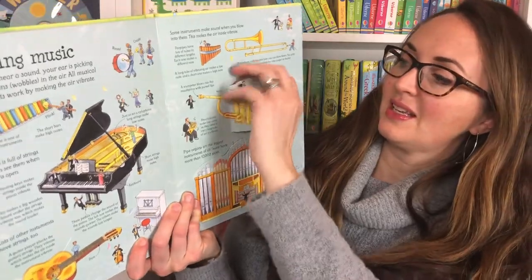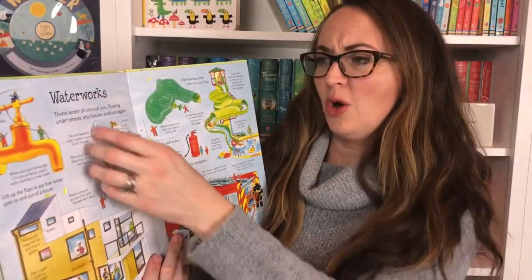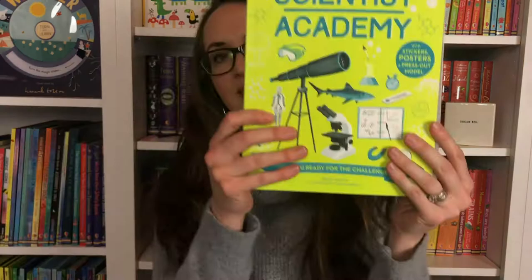This is a music page about how does music work and vibrations. Water works — how does a toilet work? Every kid wants to know that! We have many hands-on books: Scientists Academy, Architect Academy, many academy books. There are some consumables in here with science experiments my kids already worked on. They also created a sundial.